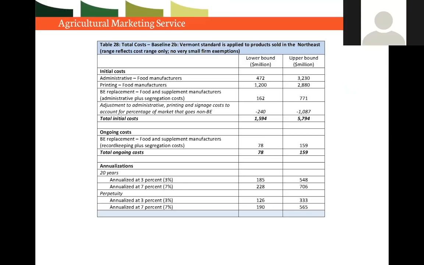For this baseline estimate, USDA assumed that manufacturers would comply with the Vermont BE labeling law for products sold in the Northeast region of the United States, but not for products sold only in other regions of the country. Using this assumption, USDA finds that the cost of the Vermont BE labeling law overall would be slightly higher than the cost of the proposed national BE labeling law. This result is driven by 3 observations. First, all manufacturers in the country will incur some administrative costs in figuring out if the Vermont BE law applies to them. Second, those manufacturers that need to comply with the Vermont law would face more expensive administrative costs than with the national BE law.